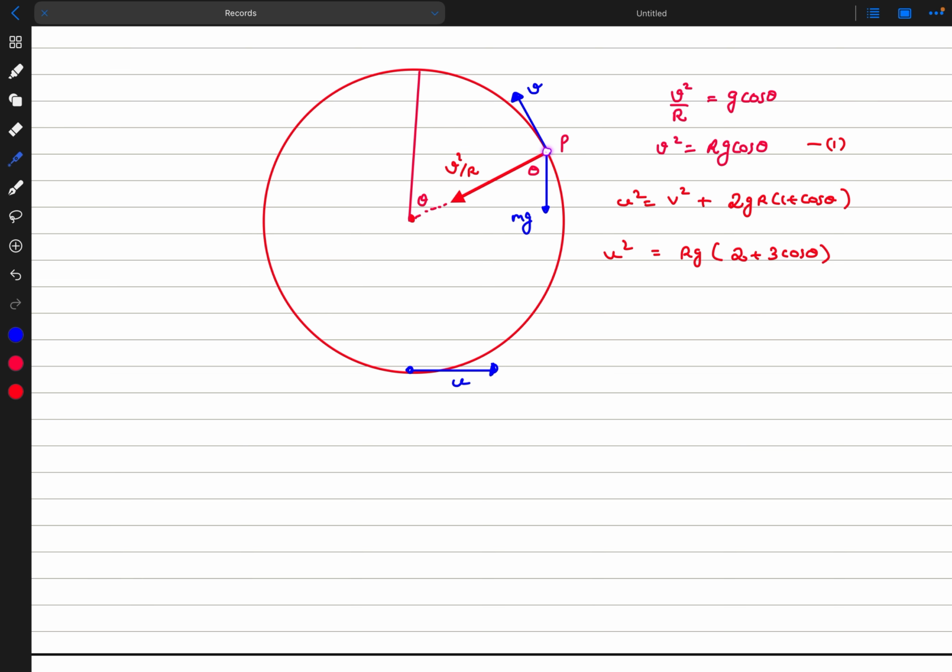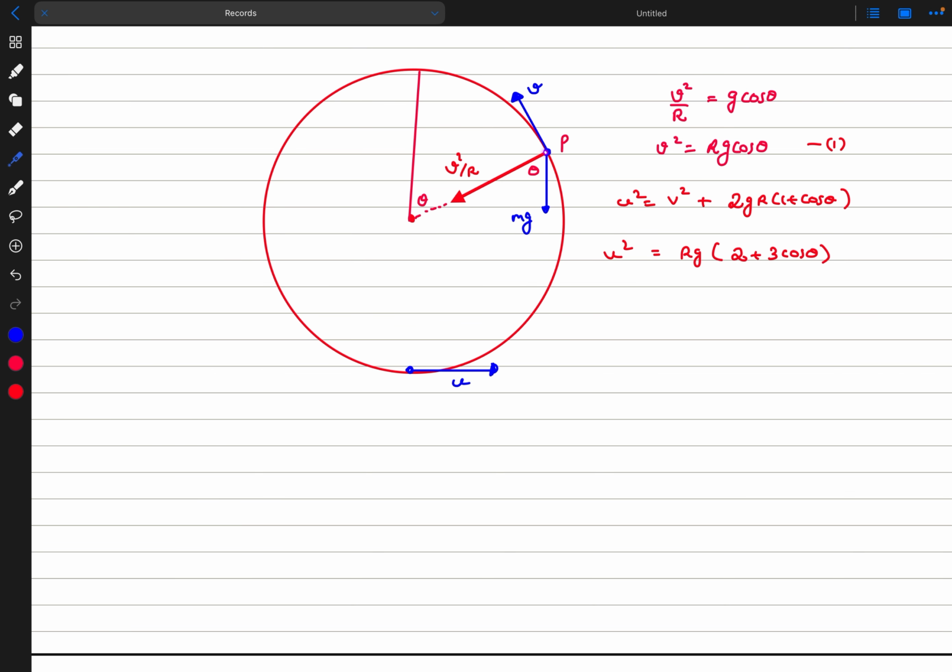Now the next part is that the particle will move along a parabola, and after some time it will meet the original location. If you have checked out the solution, they have directly mentioned that 3 theta, I guess they took this as equal to 180. And they directly wrote theta as 60.